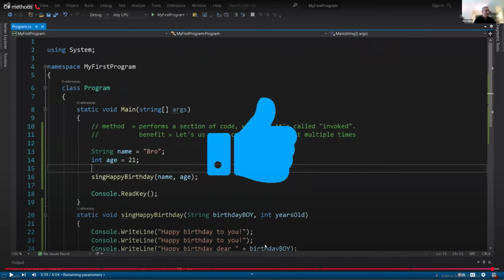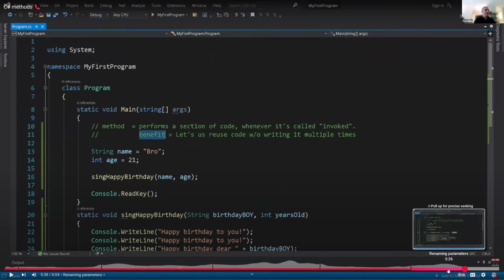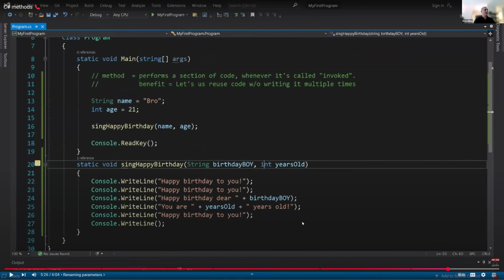Okay, so before anything, I want to just quickly see what we have here, and I want your presence to tell your friends what are the things that you liked about the code. What are the things that you see as good practices, and what are the things that you think you can make even better in this very simple method?